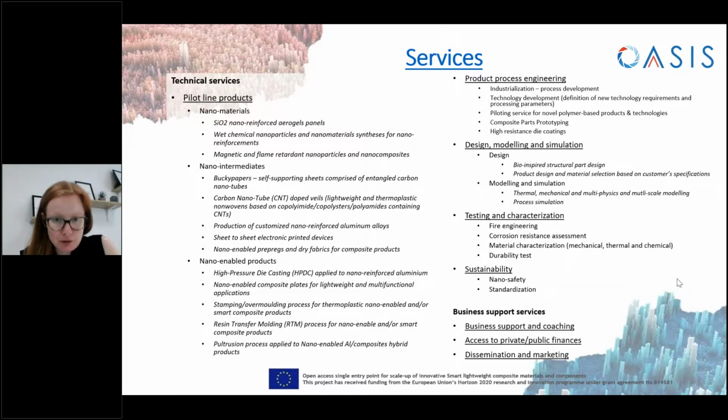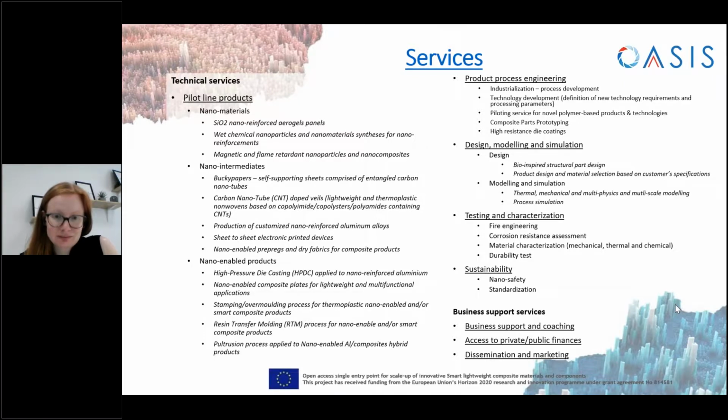Is there also a focus on environmentally friendly processes? Yes, because of the sustainable manufacturing framework. The pilot lines operate under a sustainable manufacturing framework in terms of quality, safety, competitiveness, and of course, an environmentally friendly scenario.